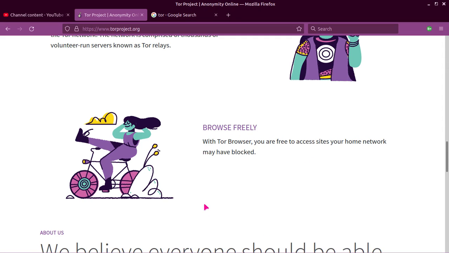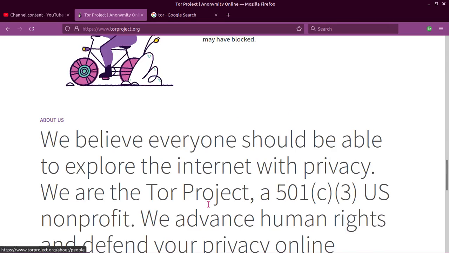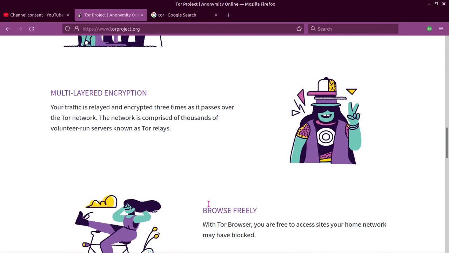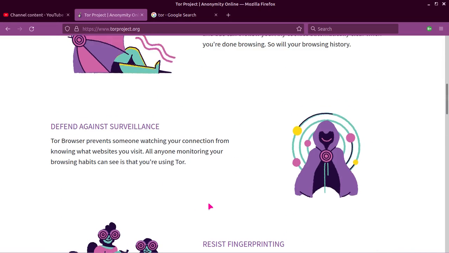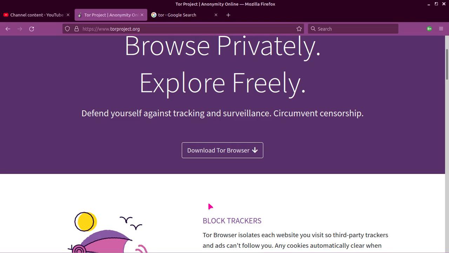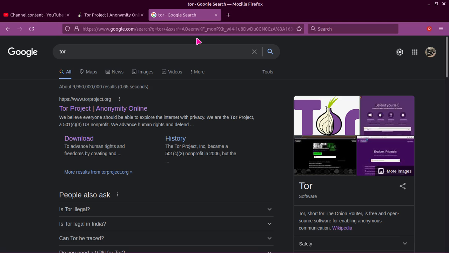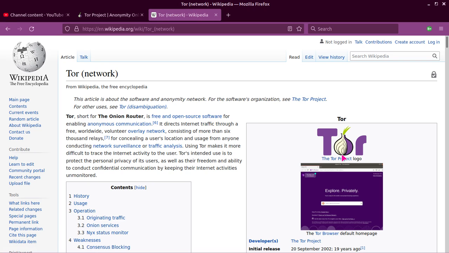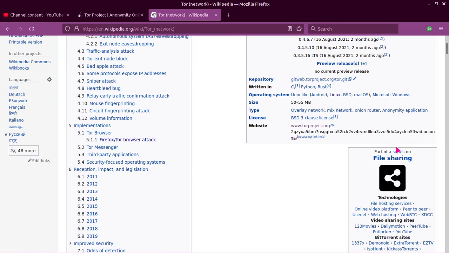You can do whatever you want without being tracked. You can just watch whatever videos you want. You can even go to 123movies.com and watch a free movie, like a free Spider-Man movie, without getting tracked by the FBI. So basically it allows you to do many things anonymously, and it allows you to go to special websites which can only be accessed through onion links. So I will show you an example.